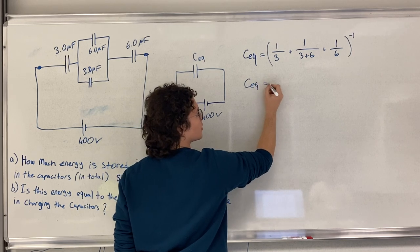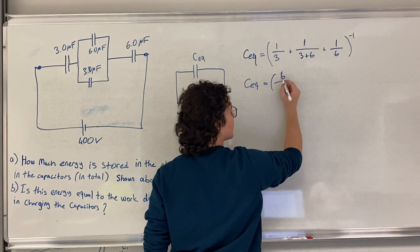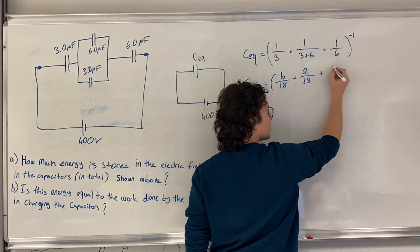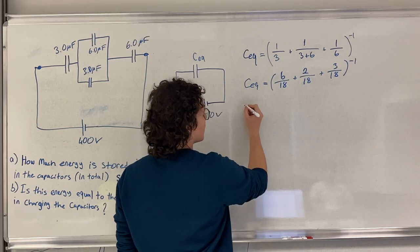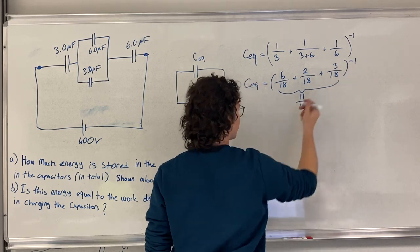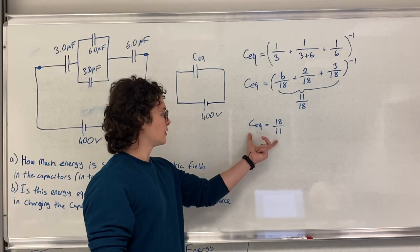C equivalent is equal to, let's multiply this with 6, 6 over 18, plus, multiply it with 2, 2 over 18, plus, multiply, 3 over 18, I mean, to the minus 1. And these, 6, 8, 11, 11 over 18, and the inverse of it, C equivalent is equal to 18 over 11. And we found the C equivalent, which is this.